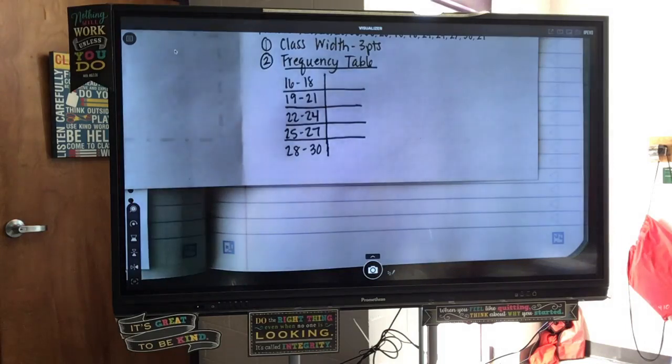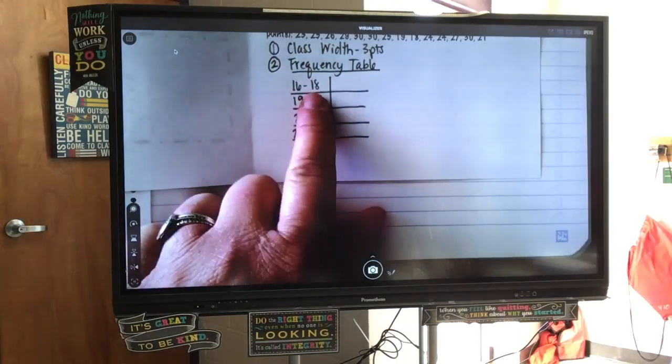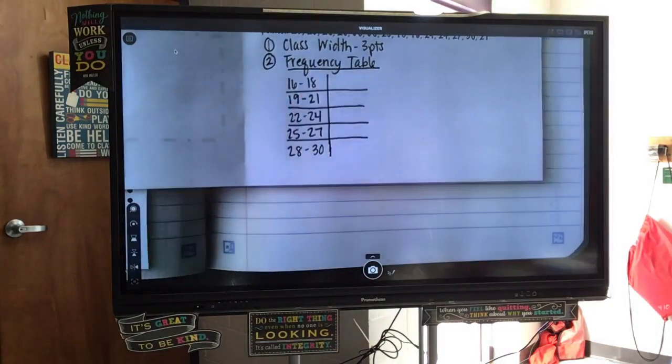What are we doing? We've just created a frequency table, right? Which is a range of the numbers that are in our data. So, what do you think we're going to do for 16 to 18? What do you think we're going to do with our data? Troy. No, y'all, we're not subtracting anything. Where in the directions did it say subtract? Go back and look at steps 1 through 5. So we've decided on our width. We've written up our frequency table. What do we do with our frequency table? Hamden.